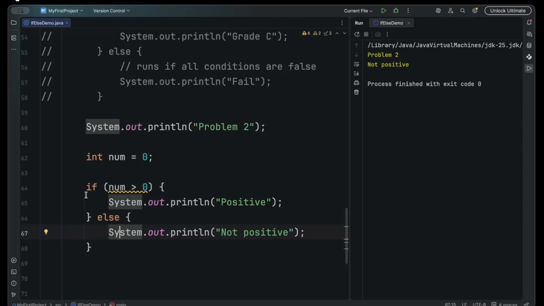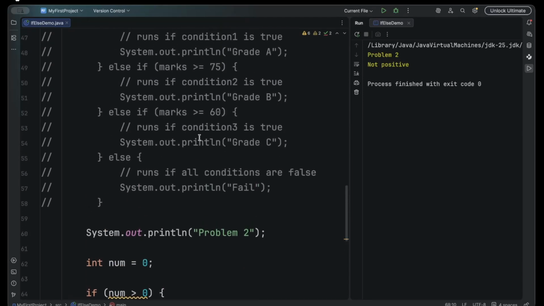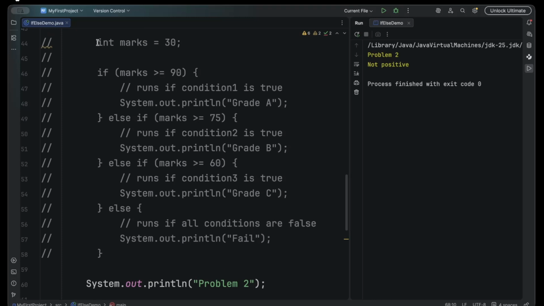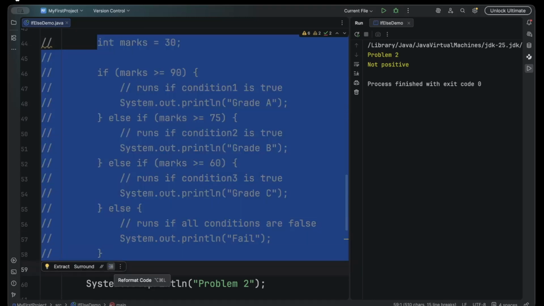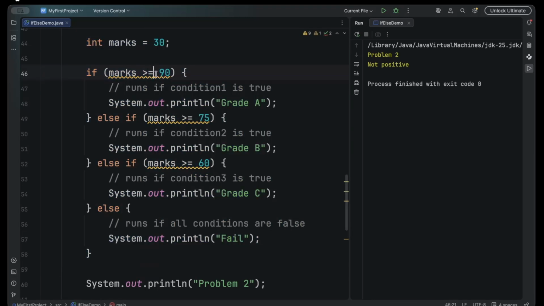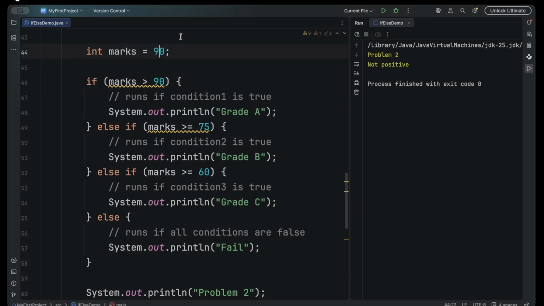So we should always remember, when we execute any of the examples, you should always find the corner cases. So here also in the marks, right, if you see, I don't give equal to here. Only when it's greater than 90, I'm printing grade A. Now what if they pass only 90 here? It should be grade A, right?